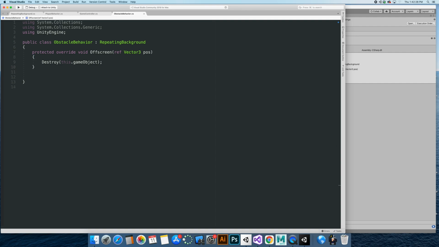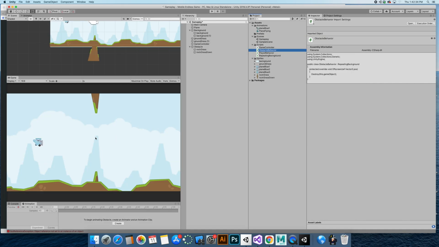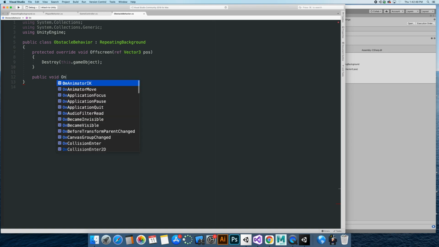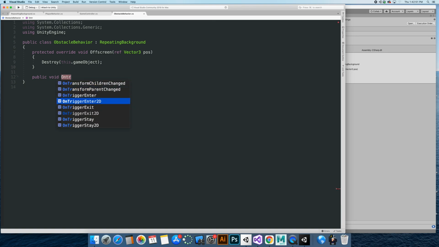And we're going to create a volume in there so when the player passes safely through this area right here, we're going to give them a point. We're going to add to their score. So we're eventually going to make a volume in here that will allow the player to pass through and get points. So I'm going to put that in here. I'm going to say public void OnTriggerEnter2D.